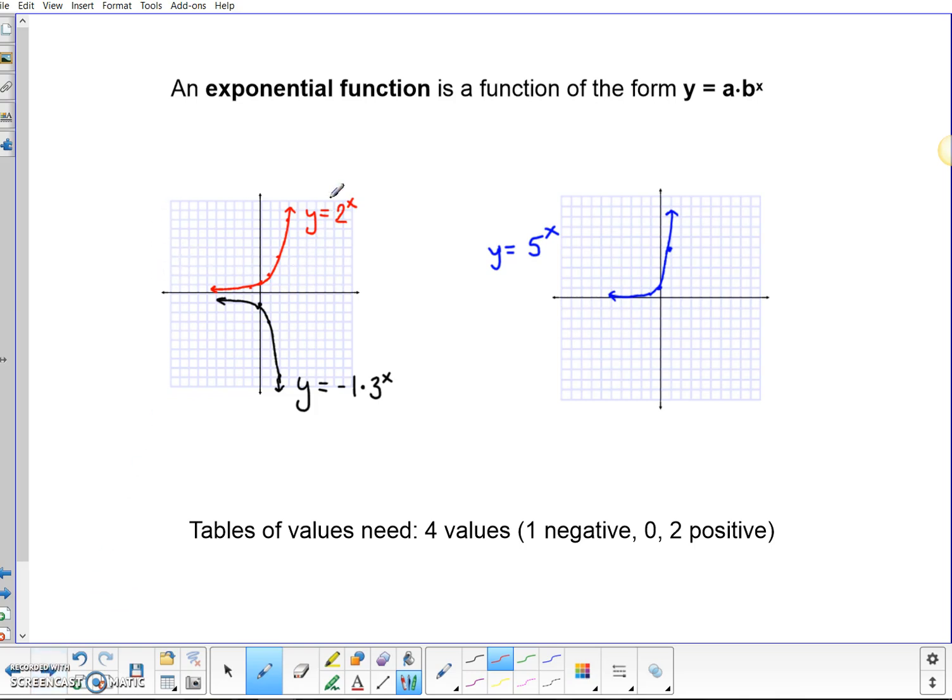So, because an exponent shows repeated multiplication, and we know multiplication makes things grow very quickly, graphing an exponential function like y equals 2 to the x makes it grow very quickly. And vice versa, if you have a negative number out front, it makes it grow down very quickly. The larger your base, so base 2 versus base of 5, the larger the base, the faster your graph will grow. When we graph, we're going to be trying to work with a table of at least 4 values. 1 negative number, 0, and 2 positive numbers. You can always use more values, but I'm going to expect at least this in your homework, so you might want to jot that down right now.